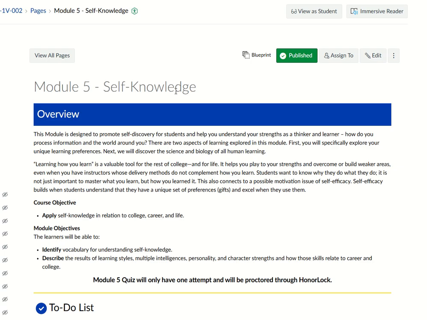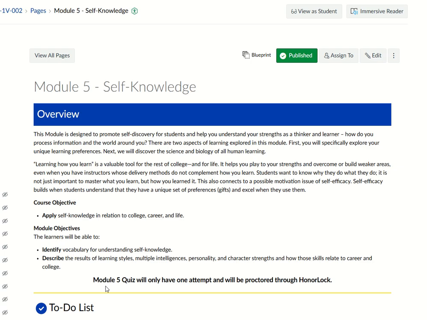Now, in Module 5, this quiz is going to be proctored through HonorLock, which is a company that we've hired at Indian River State College. This is required in order for us to maintain our accreditation for online courses. So there is more information about that in the module, even when you click on the quiz, or looking at the navigational tool that says HonorLock 1.3.